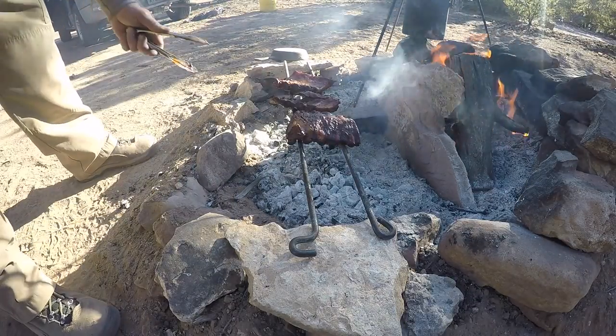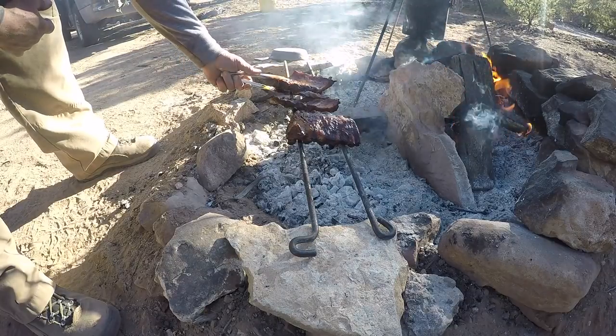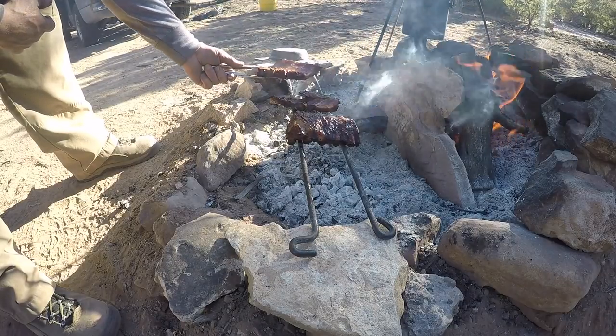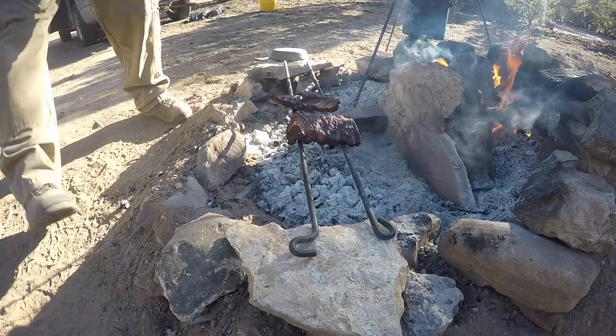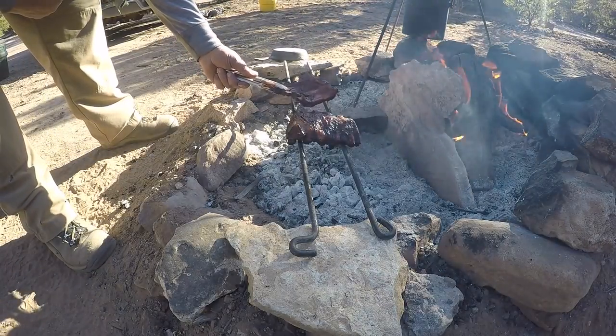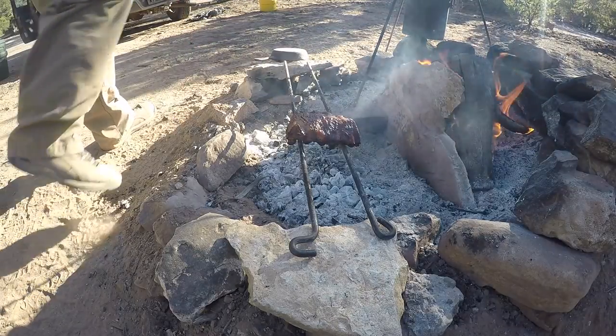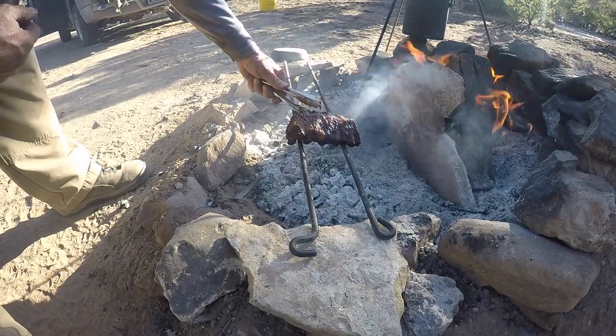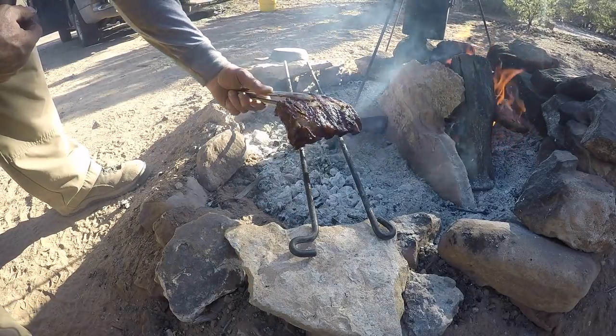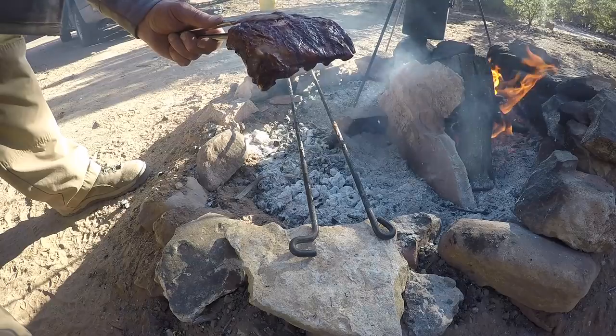All right, I'm going to take two of these and wrap up in some tin foil I've got over on the truck bed. Wife Shauna just loves ribs. I'm gonna take her some home. Wrap them up in the tin foil for her. All right, I'm gonna go eat this one right here.